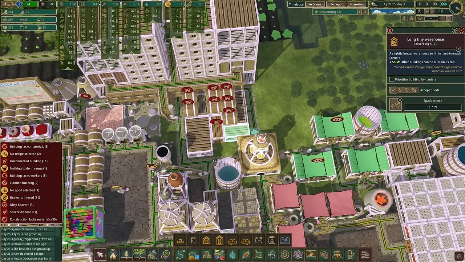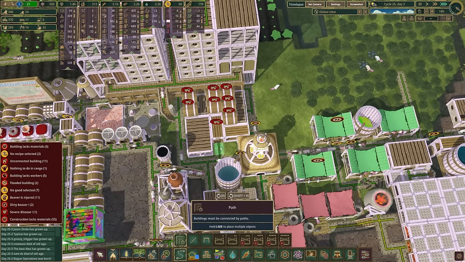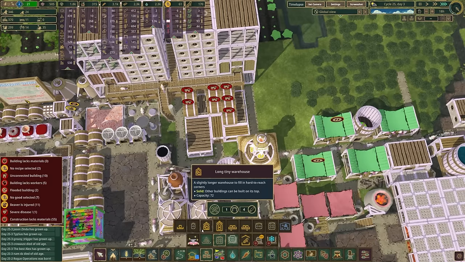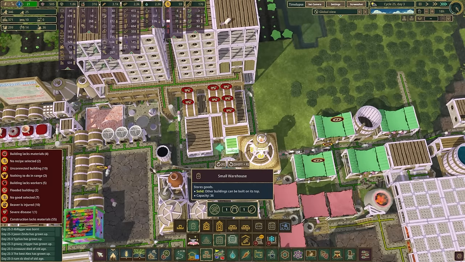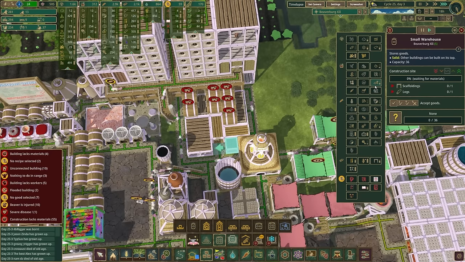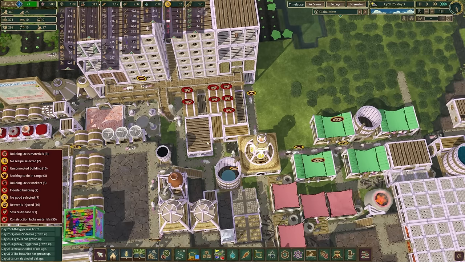No, it's no. So there's no reason to be, oh, you could have bought the large one. No, stop it. Stop it. That's not how this works. Anyway, small warehouse. Guess what's going in here? I bet you couldn't figure it out. Oh, it's Spatterdock. Oh, yeah, okay.